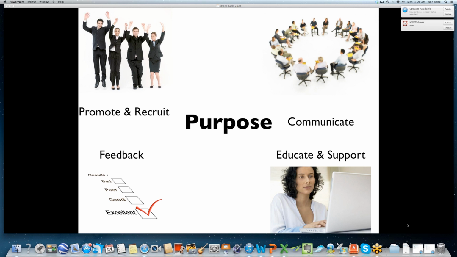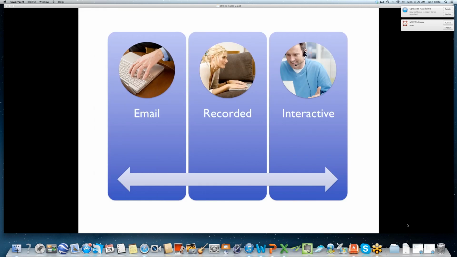So there are so many different online tools that it can become overwhelming. Have you found that? Where do you start? But the ones I'm going to talk about generally fall into one of three categories coming up on your screen now. Email. Of course, we're all familiar, probably all too familiar with email, but I'm going to suggest three ways you can use it to educate, support mentors and mentees, and the free online tool that lets you automate delivery so that you can, once you've designed it, set it up and pretty much forget about it.